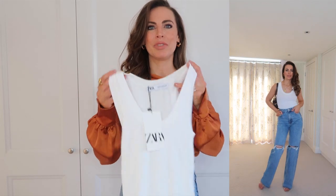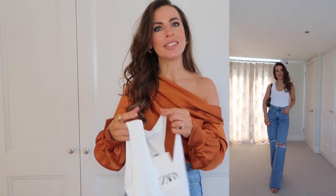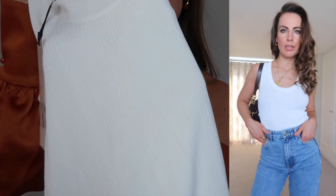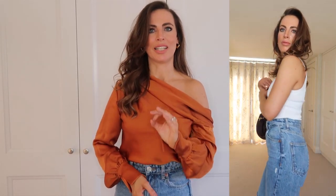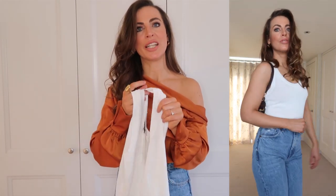Next is a more basic piece — a white tank top in extra small, priced at £14.99. It's made from a sort of ribbed fabric. It's basically a perfect white tank top — super light, not thick, which I really like for summer so it's not bulky. It's very nice quality and the straps are nice and thick, which I prefer. Definitely one to try out if you're on the hunt for the perfect white tank top.